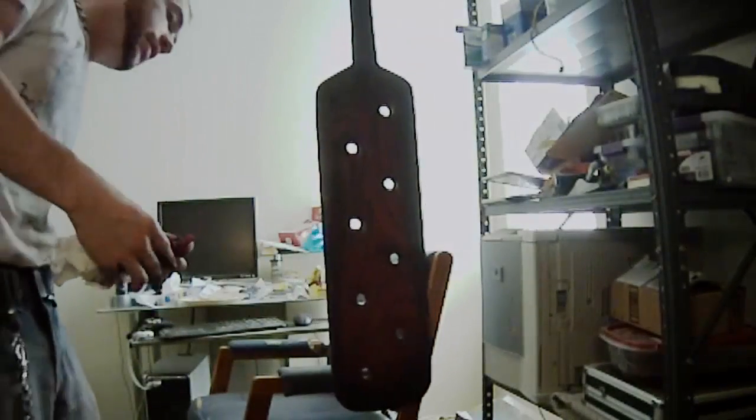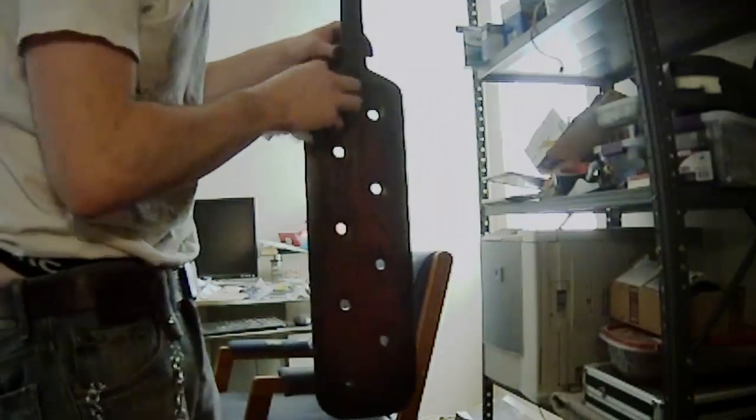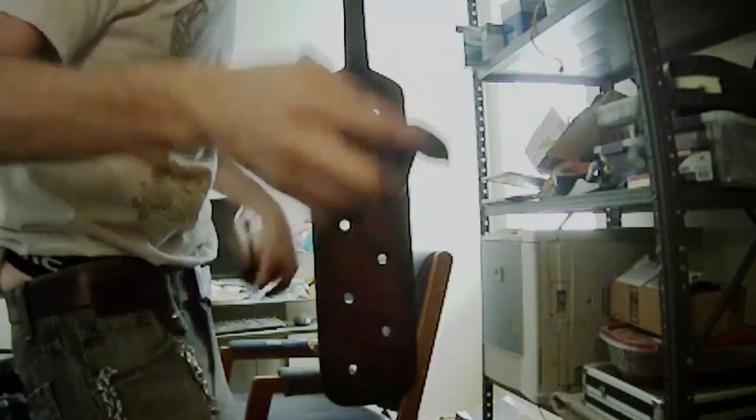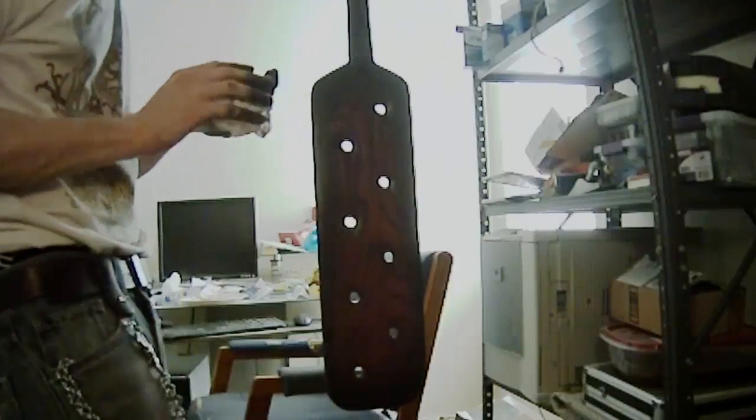Definitely a little bit stronger now, and I like the way this red is looking, so we're pretty good. I'm going to go ahead and continue messing with this a little bit more before we start the polyurethane process.